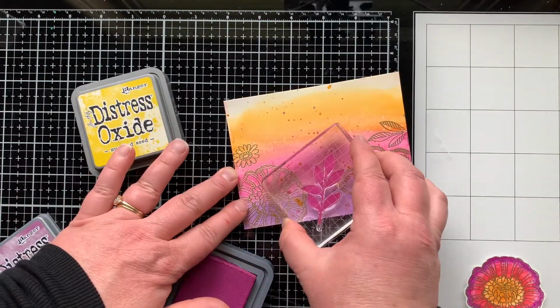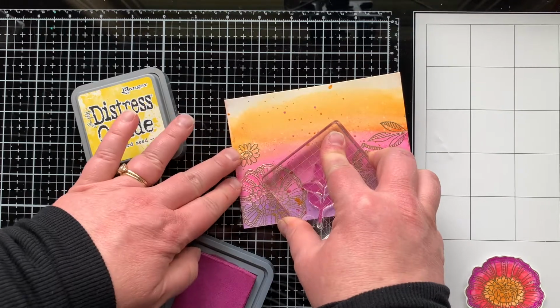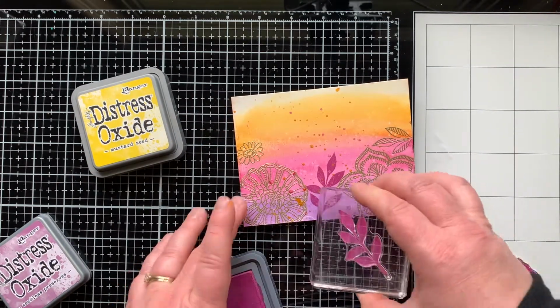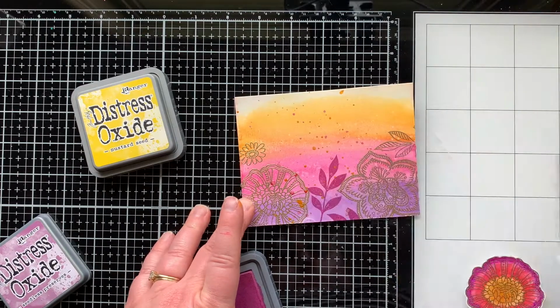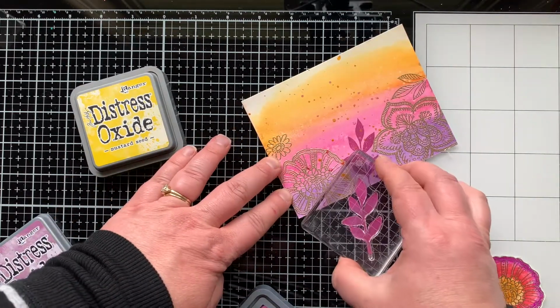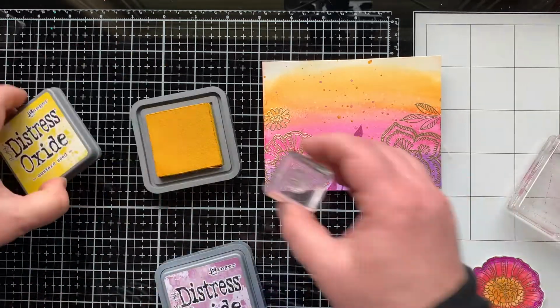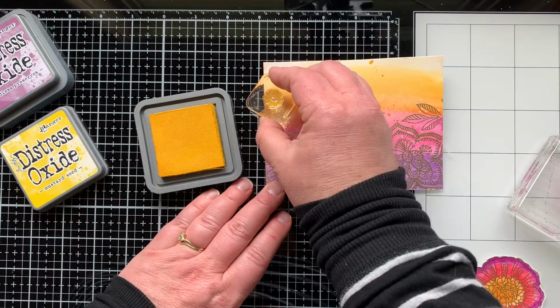I brought in some Distress Oxides that I thought coordinated really well with this background, and I'm going to stamp those solid images from the stamp set right over my watercoloring. So this is Seedless Preserves that I'm stamping the solid leaf branch. And then there's a little solid flower in here as well, and I'm using mustard seed.